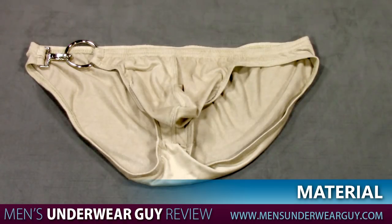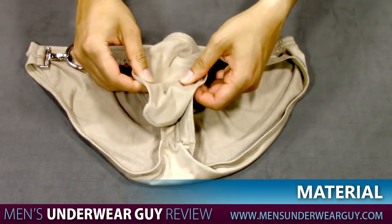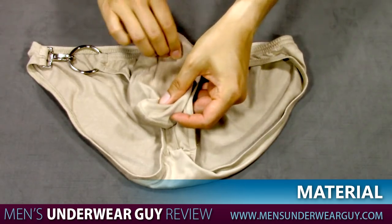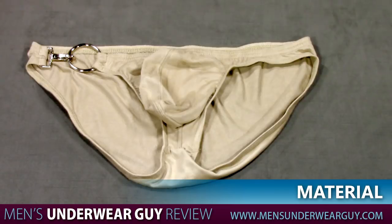Looking at the blend, it's a 5% spandex, so you might think that has a fair amount of stretch, but it's not that stretchable. You can see there's some good horizontal give, not too bad. Not a lot of vertical though. It's pretty stiff in that direction. Luckily, it doesn't affect the fit too bad, and you'll hear about that more when I talk about the overall wearing experience.